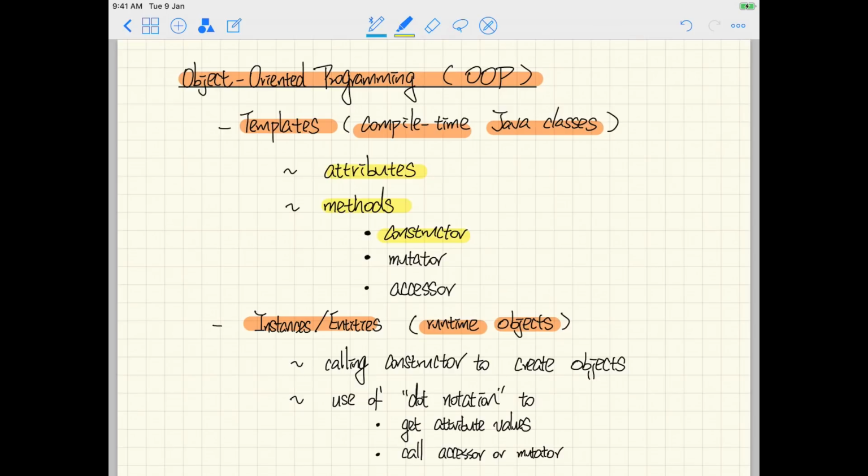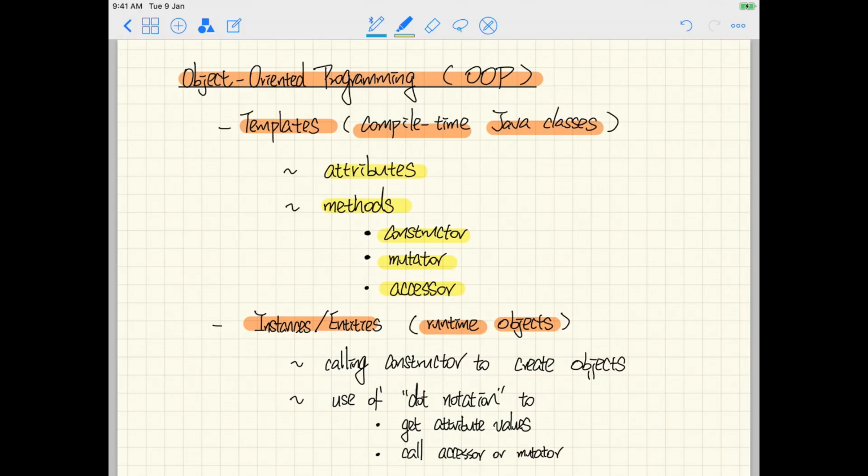And also we can modify attribute values without returning anything using a mutator method. We can also inquire about the values of attributes by doing some computations using accessor methods, which will return something. So these are the three kinds of methods we did in the previous tutorial videos. But now we want to extend what we can do with these methods. Sometimes you may want to change objects that are not exactly inside the current class you're talking about. That's something we'll get into.